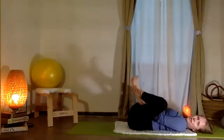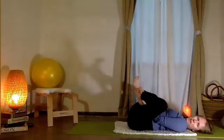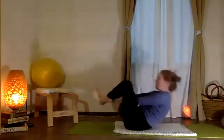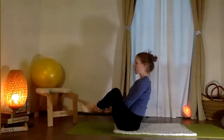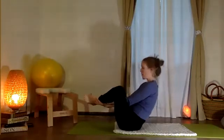Toes apart. Hands to the outsides of your heels. And you're going to tap. 3, 2, 1. And then batiendo los talones. And now we're going to try it up here. 3, 2, 1. Let's stretch back.